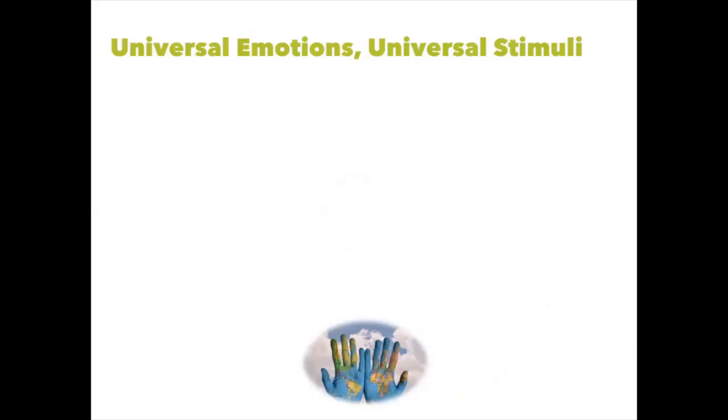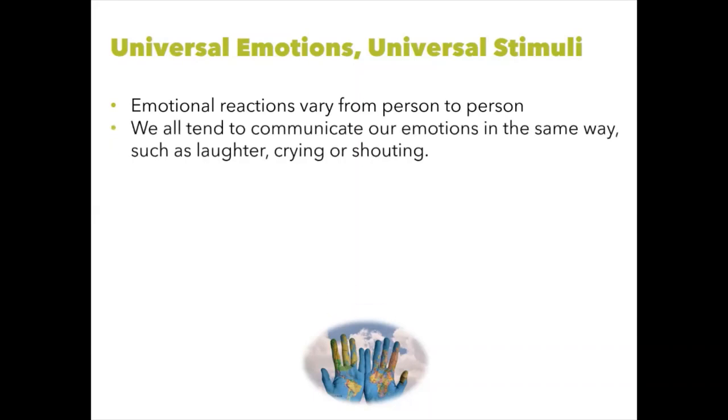Universal emotions, universal stimuli. Emotions are an important aspect of being human, and we all experience them. Though emotions are influenced by our thoughts, experiences, and circumstances, which vary from person to person, what is amazing is that as humans, we all tend to communicate our emotions in the same ways, such as laughter, crying, and shouting.